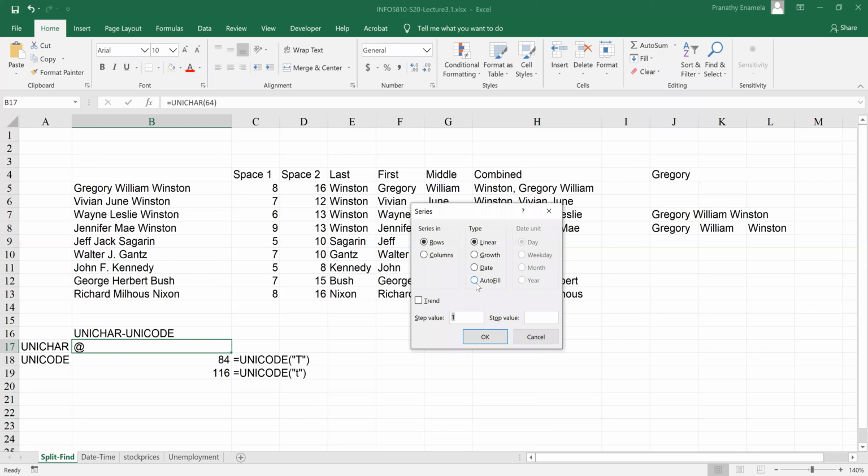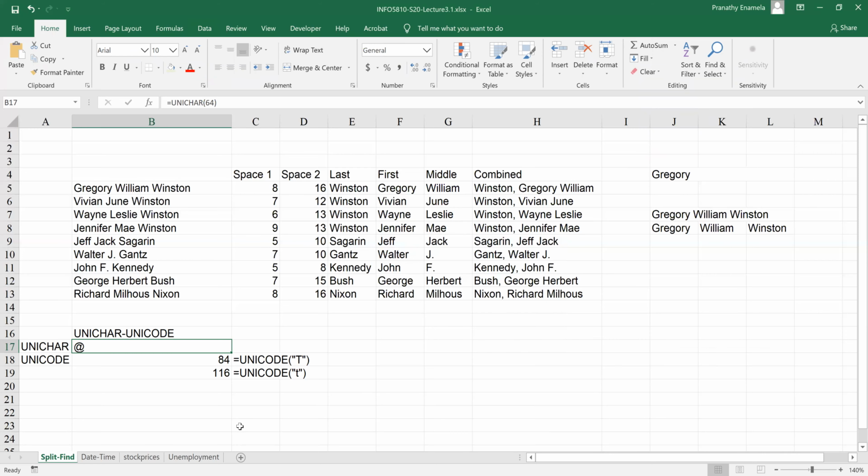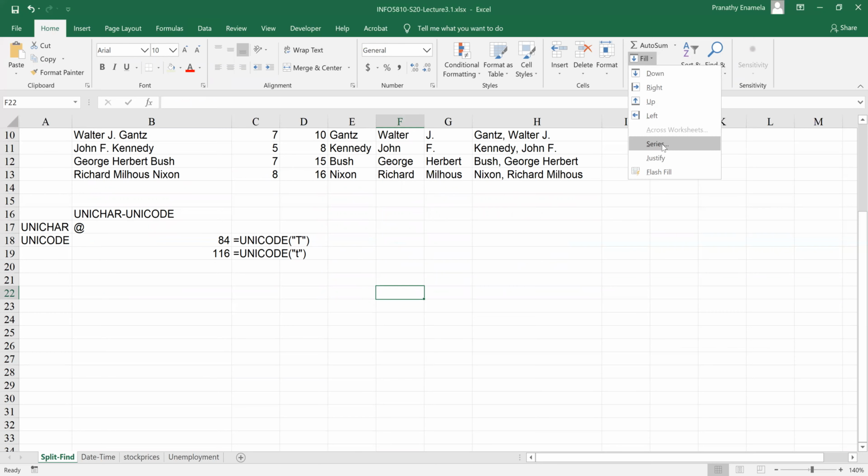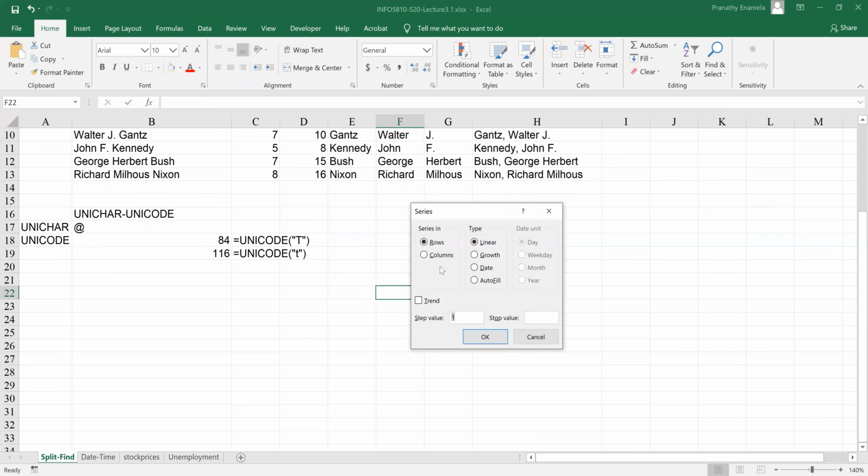So if I want to start a series, let me scroll down a little bit. I don't want to mess up that one. All right, let me start to fill a series in columns. It just shows step value 10.